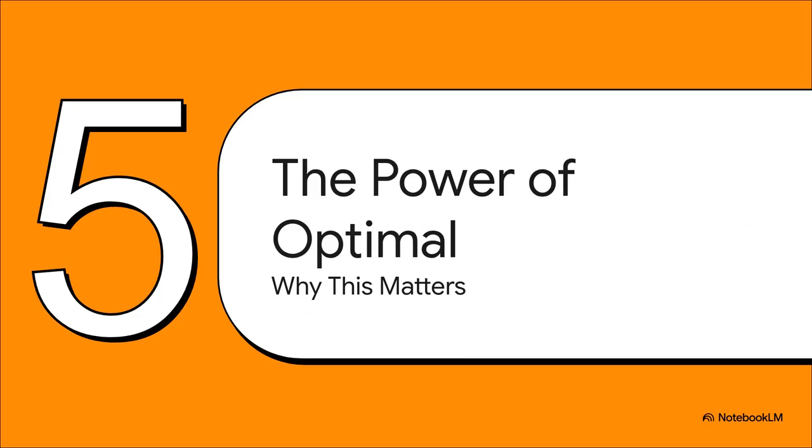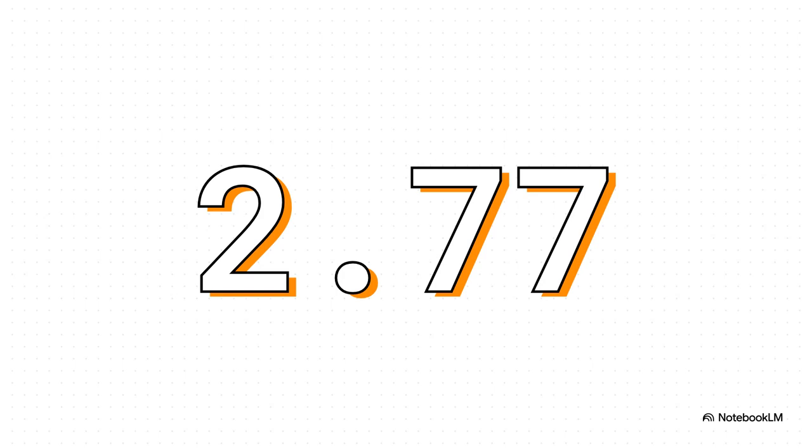Look, this isn't just some clever trick. It's a statistically optimal way to combine information. What the Kalman filter does is proven to be the absolute best linear estimator you can have under these circumstances. Just think about that number again, 2.77. That isn't just a better number, it's the best possible number. By using that optimal Kalman gain, we have squeezed every single drop of certainty out of our data. There is no other linear way to combine this information and get a more confident result. That's the power we're talking about.